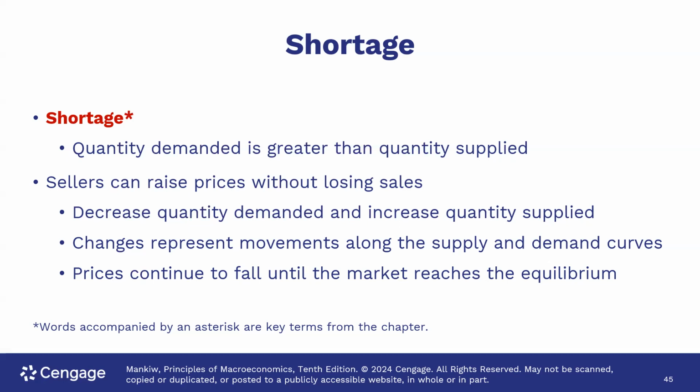Eventually, the prices continue to increase until the market reaches the equilibrium. So eventually you will find that the price will be much higher, and at that higher price, there are more sellers, and at the same time, the buyers are deterred by the high price and do not want to purchase that much anymore. All right. So when there's a shortage, the price will go up.